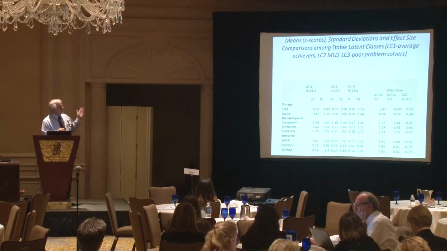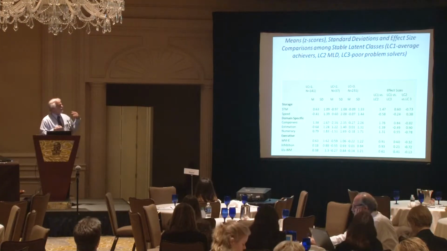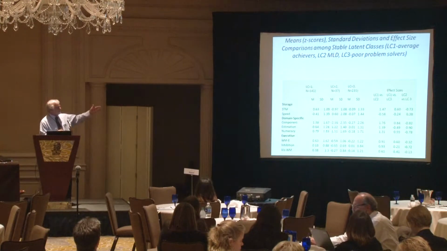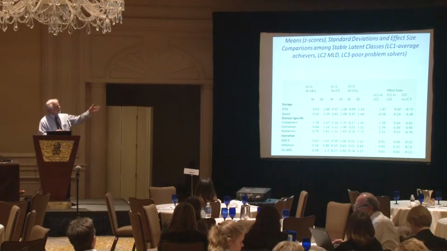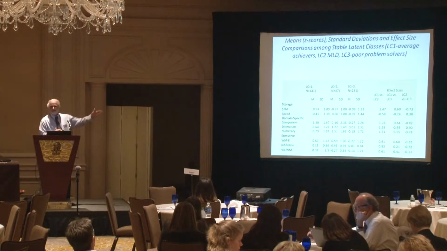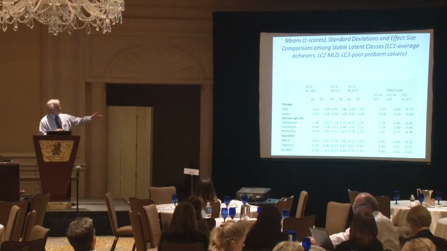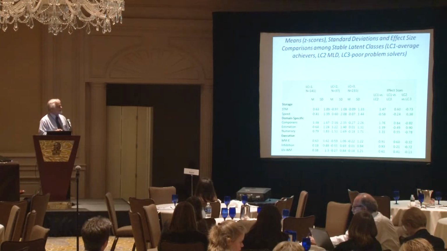Okay, then I can begin to look at comparisons between the kids who would be average achievers, that's latent class 1. Latent class 2 is our risk group, and latent class 3 is the kids that are poor problem solvers. Again, you can begin to look at the effect size differences on each of these cognitive variables. Clearly, kids in latent class 2, the risk kids, are the ones that are fairly stable when you use the 11th percentile to stay there. Basically, very high effect size differences between them and average achievers. Then you also begin to see the differences when you compare this risk group with kids who are just poor problem solvers.